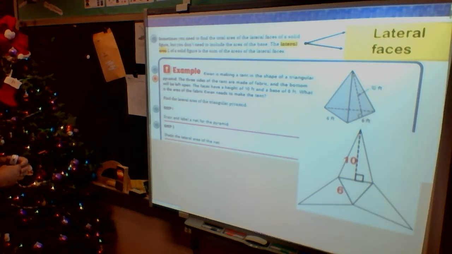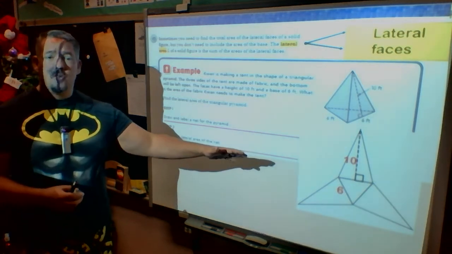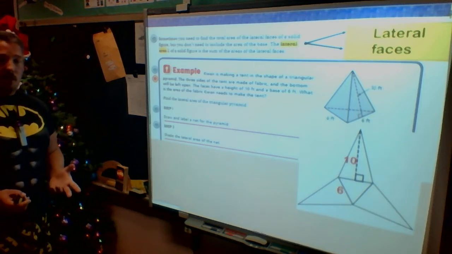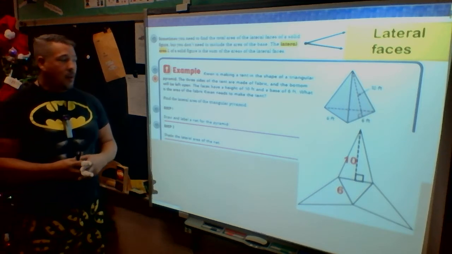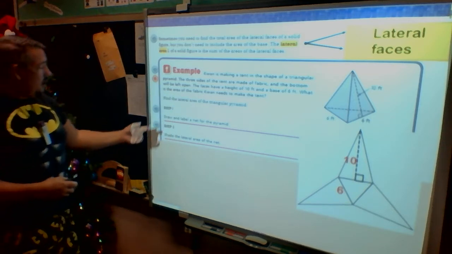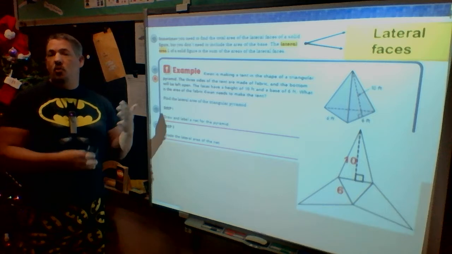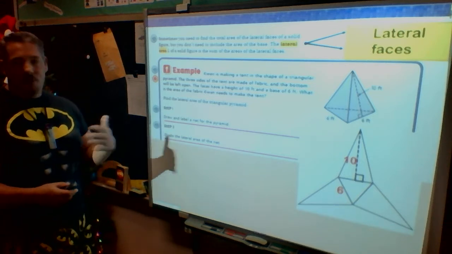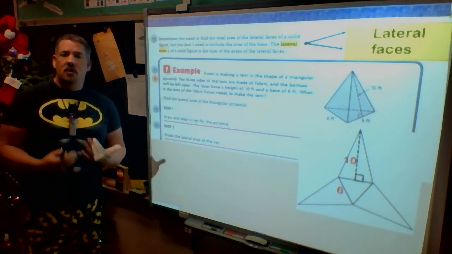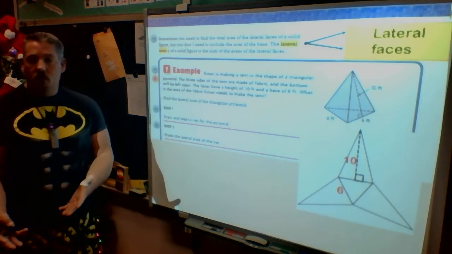Going on then, some of you, once again, need to draw that as a net, and that'll help you. Some of you don't need to draw it as a net. It's up to you if you do or not. If it doesn't tell you that you have to, then I'm not going to worry about it. Now in this step, it tells you to draw it just so you see it easier. But once again, some of you will see it without having to draw it. If it's not in the original directions telling you what to do, then I'm not going to require it.